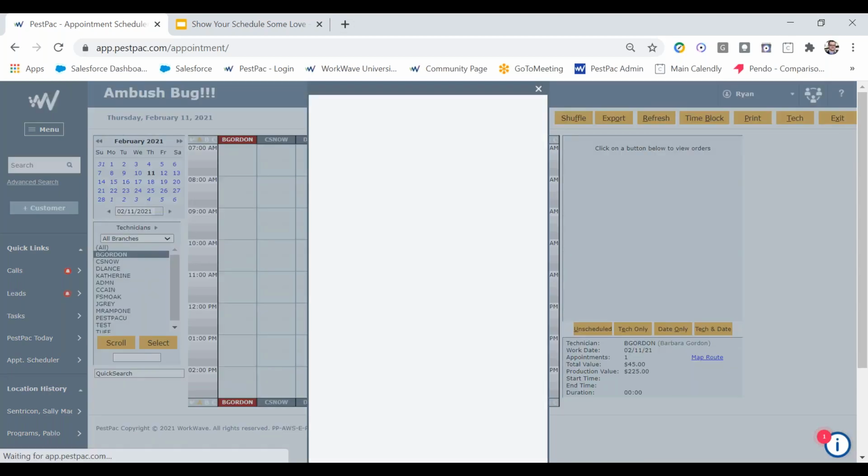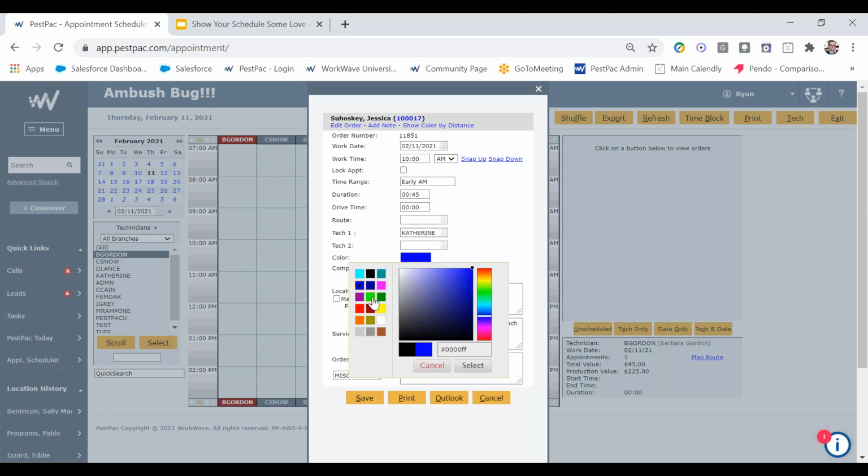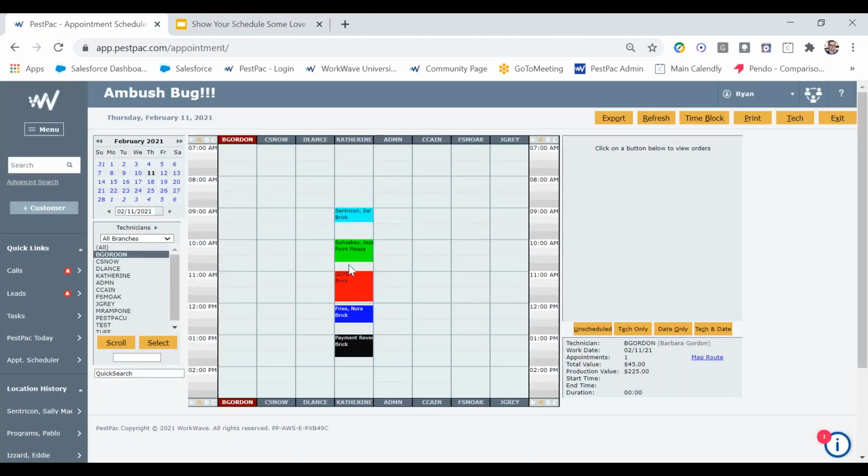So let's just say Ryan calls Jess, who is his wife, and she says, yeah, great, 10 o'clock works today. I could go ahead and change that color. So internally, I could say, okay, anything that I've confirmed with the client for the tech to go out, I'm going to change to be in green and then save it.